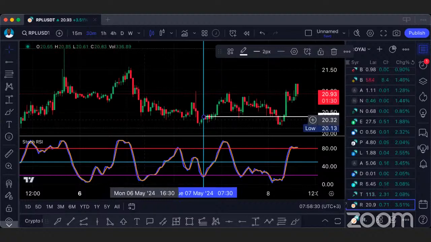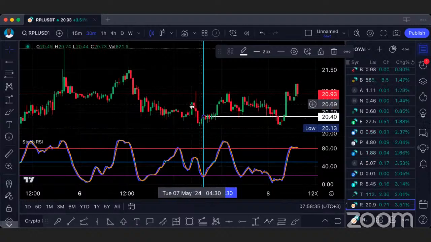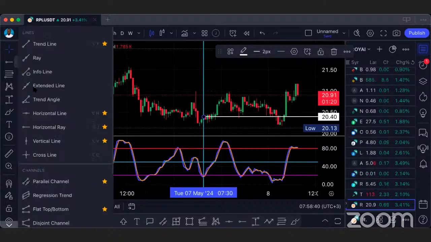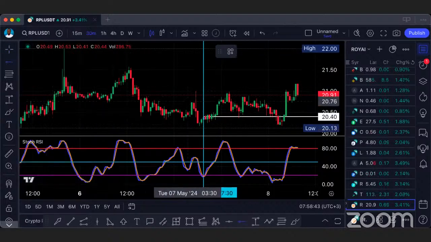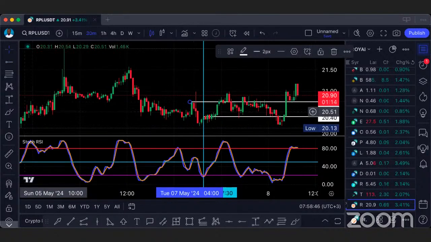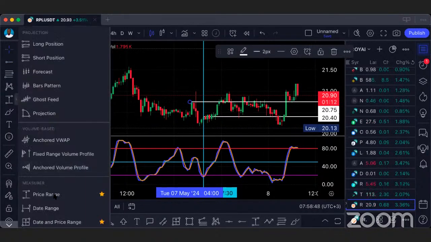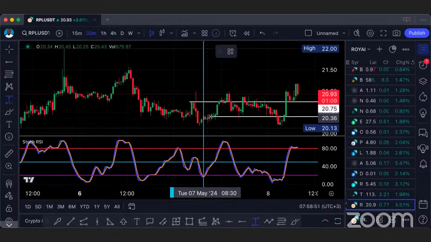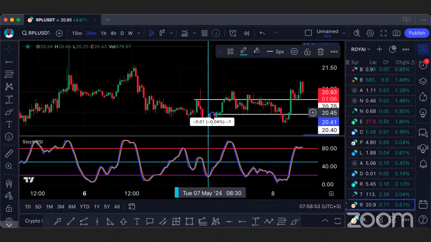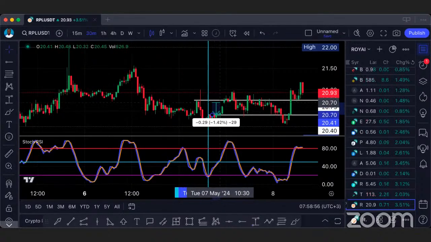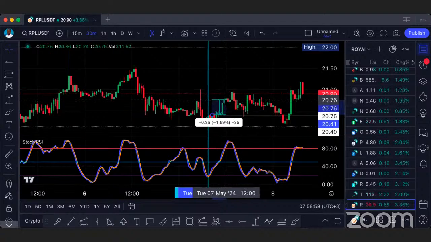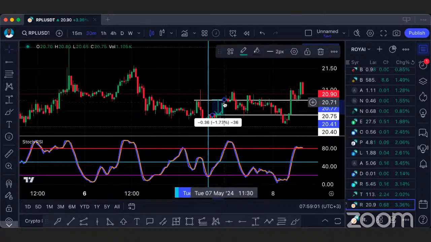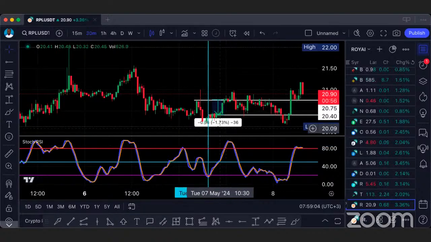Remember, we said that trading is support and resistance. So you enter from here, you look in the past for your resistance, which is there basically, and you also draw there a horizontal ray or a horizontal line. And so you pick your price range from your entry at the crossover, and then you stretch it to your resistance, and you would have made yourself here a 1.73% take profit.